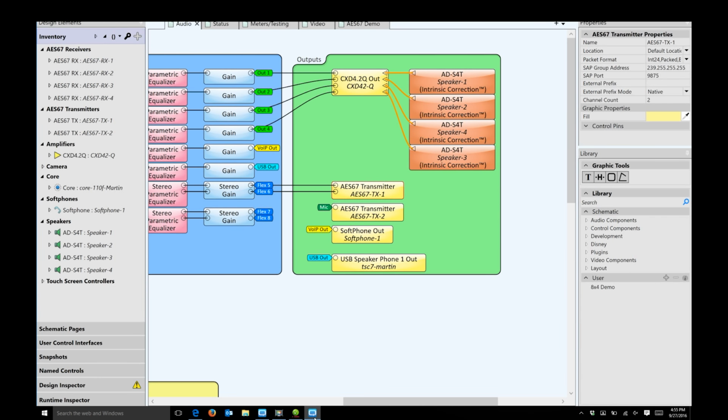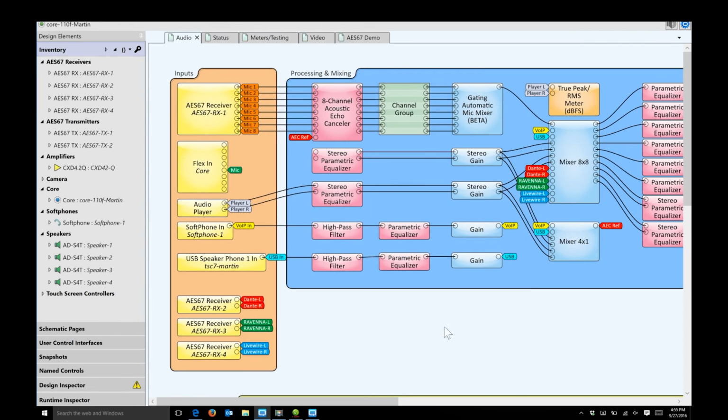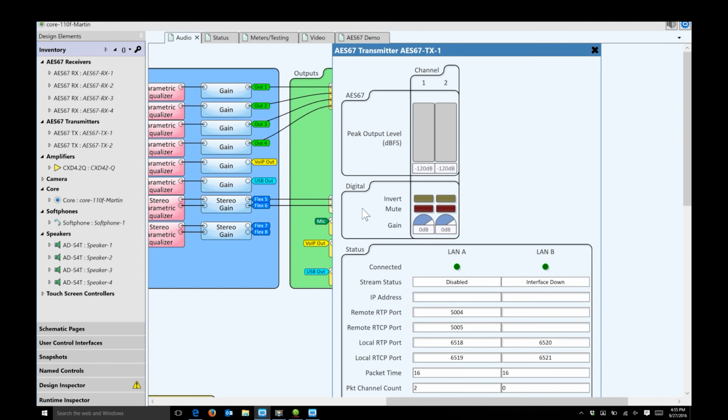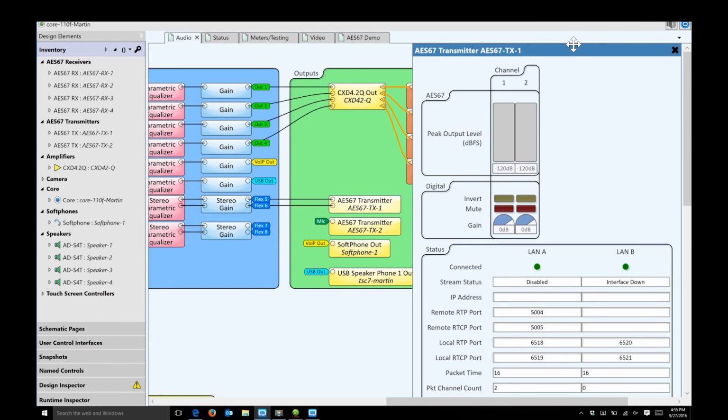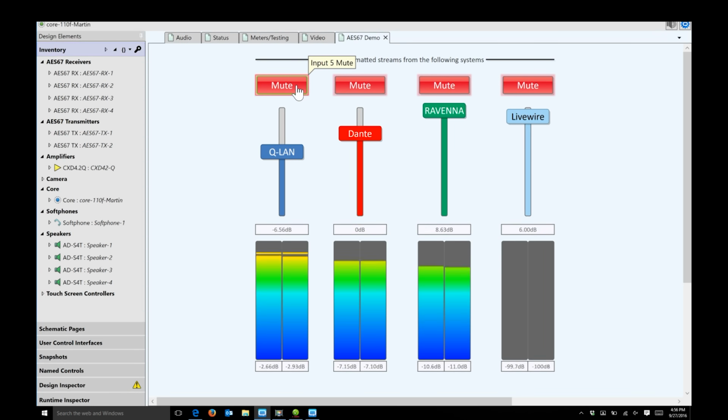So I'm going to switch now to our online version of the file, and here you'll see, again, a development version of our AES67 transmitter user interface. I simply need to enter a valid multicast IP address. And in this case, our system has been configured for this IP address. So when I enter that, my stream is now live onto the network. So at this point, I can unmute and start passing AES67 formatted audio onto the network.